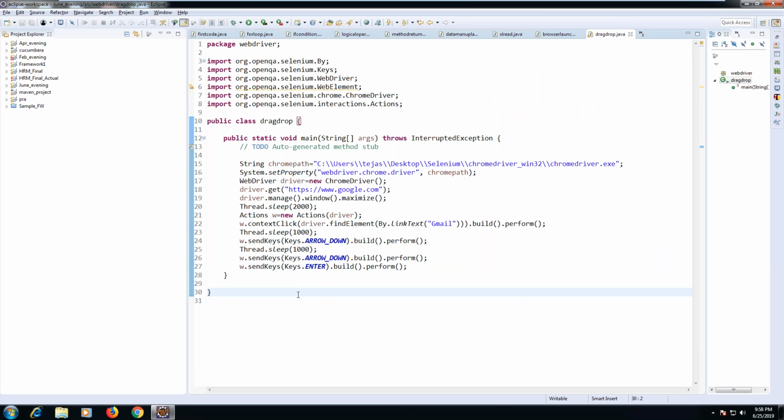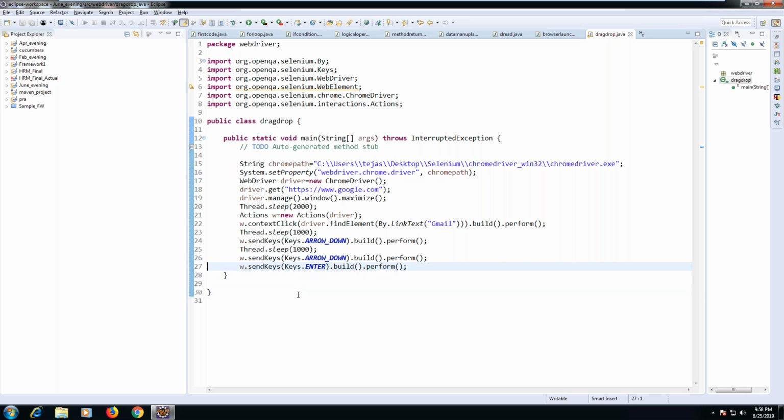But you may say, okay, it's a little bit big, because you set down arrow, you wait for 1 second, again you set down arrow, again wait some seconds and again hit the enter button. So why this huge code?